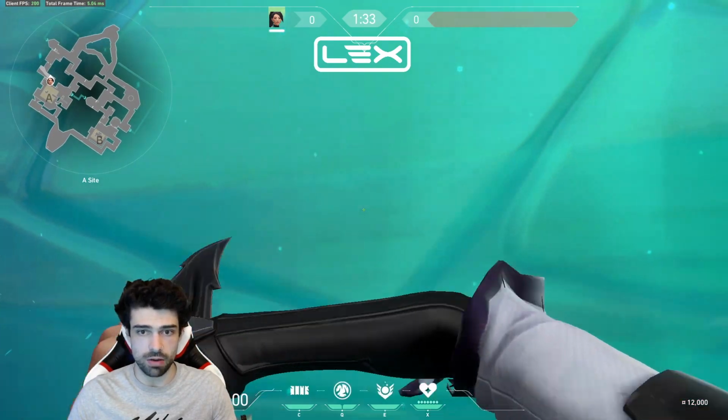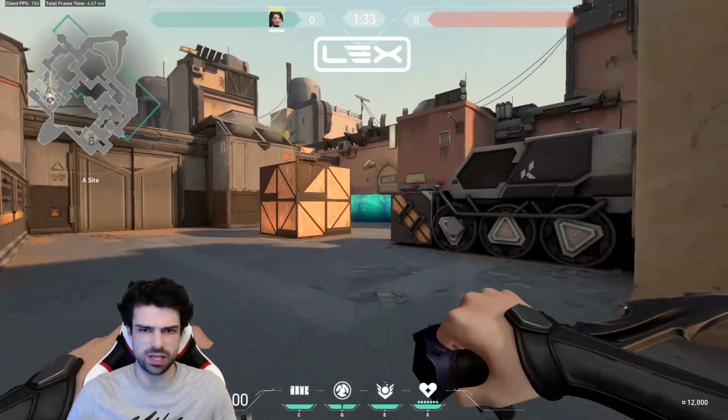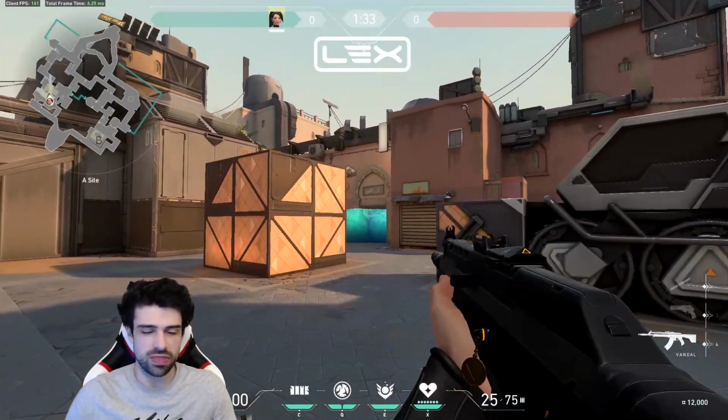Now, some teams, if there's a couple people in here, they'll go ahead and break that wall. But most of the time, they're not going to go for that, especially in these solo games, because they don't always have the coordination and they're not always decisive.